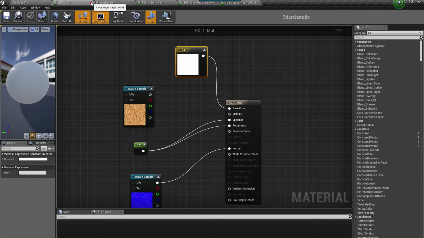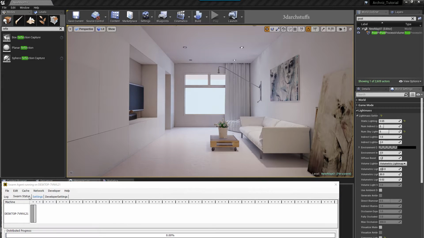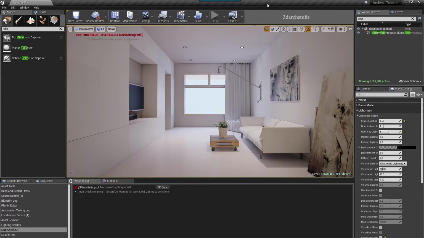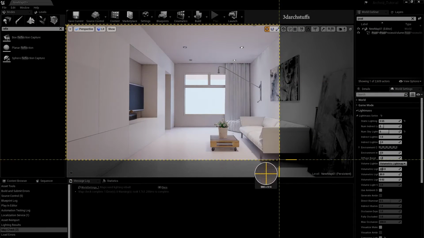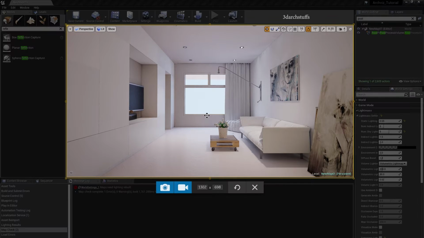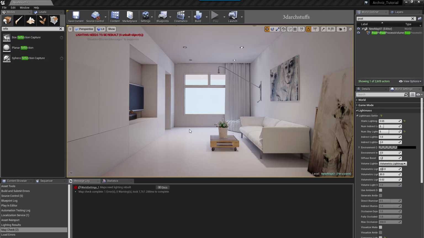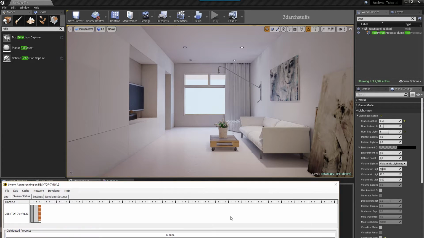I will close these panels in the meantime, and I will take a snapshot of this viewport so that I can compare after the light build. So I have taken a snapshot, and I will wait for the light to be completed.